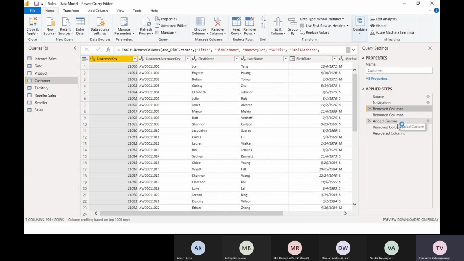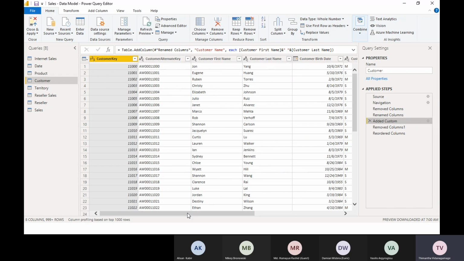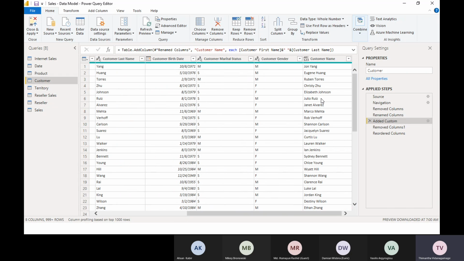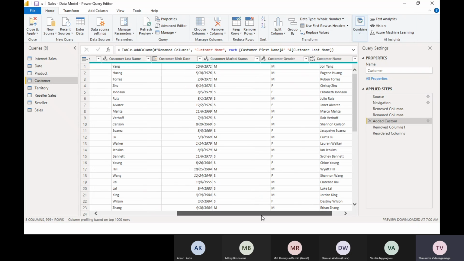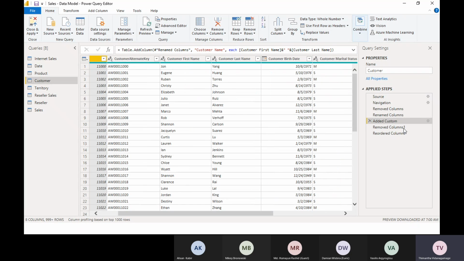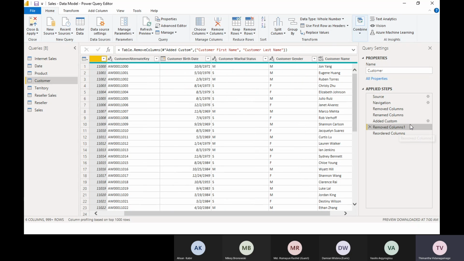You can see that the remove columns step is repeating. You remove the unnecessary columns once, and afterwards you add a custom column for customer first name and last name concatenated, and afterwards you realize that you don't need the customer first name and last name, and you removed them afterwards.